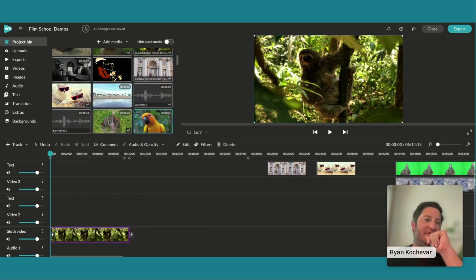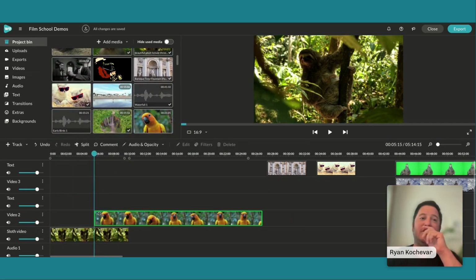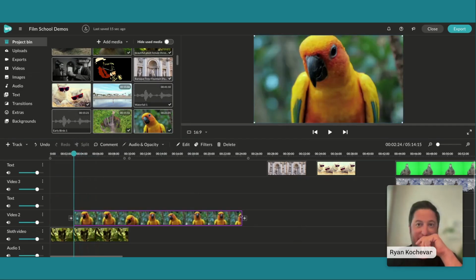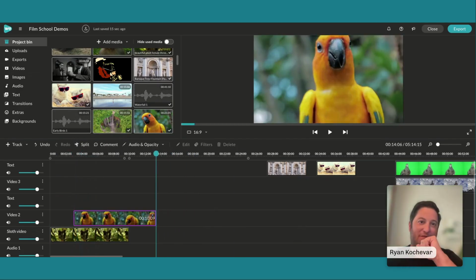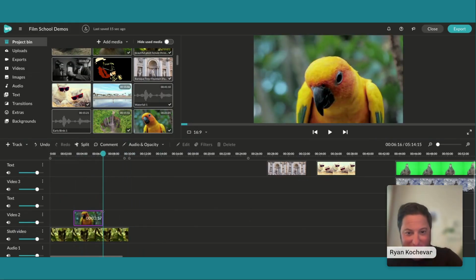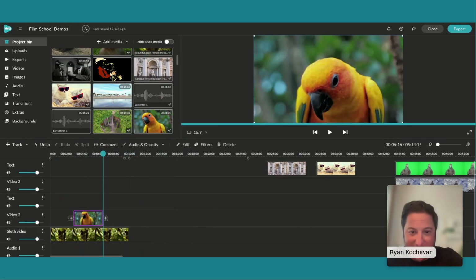And I had, I believe, this macaw here. I chose random animal videos as I was going through this. This might have made more sense if I chose another jungle animal or forest animal, not an armadillo. But armadillos are fun. And so I chose that as an example. I'm not going to build the text yet because I'm going to show you how to scale this first.